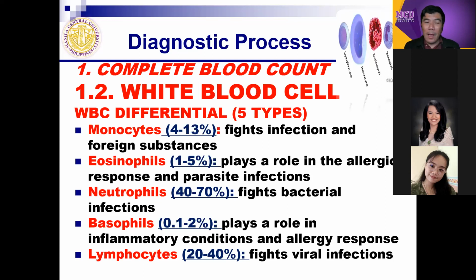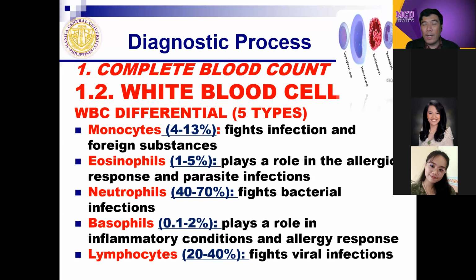So I hope you are having realizations of the importance of knowing WBC differential kasi it will really direct us, for example, tulad nito, foreign substance. Ano ibig sabihin ng foreign substance? Yung foreign substance that enter the body. So it entered the body. So the monocytes can be determined on its concern of response of the body pag elevated yan.